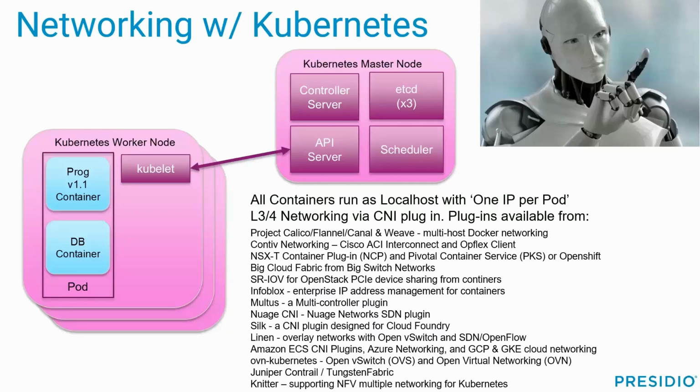The other beauty of this is you can run something in your network, like say you run a Big Cloud Fabric, that can reach out, it can talk to your Cisco gear, it can talk to your Arista gear, it can talk to your NSXT controller, it can also talk to Amazon, Azure, and you can actually start now to hook together on-prem and multiple clouds into a single Kubernetes workspace. And it's done by using this, again, this obfuscation layer of networking and how they've built that with the Container Network Interface plugin.